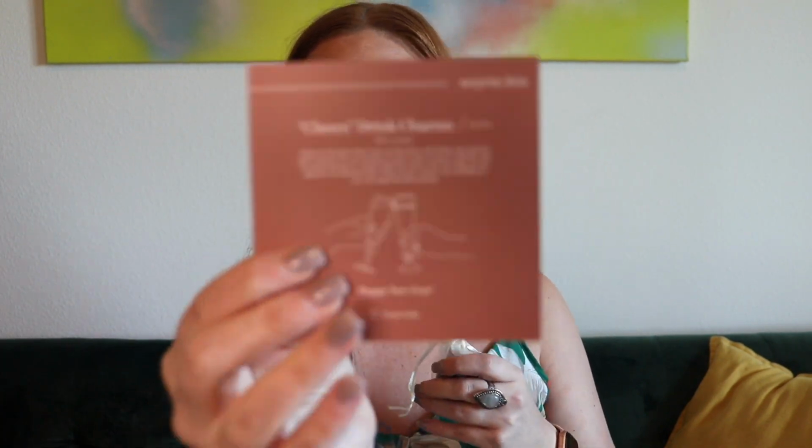Actually, there's a few things in here. So these are Cheers drink charms, a set of 4. It's a $10 value. Cheers to the new year. Liven up the party with these cute and fun drink charms. This set includes 4 colors, and it makes it easy to identify who the glass belongs to. Simply slide the charm onto the edge of the glass for an elevated look. These acrylic charms are reusable, so you can keep the party going. Happy New Year, Team Vella.